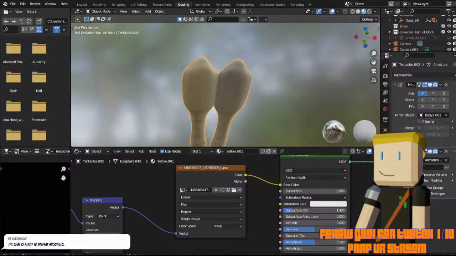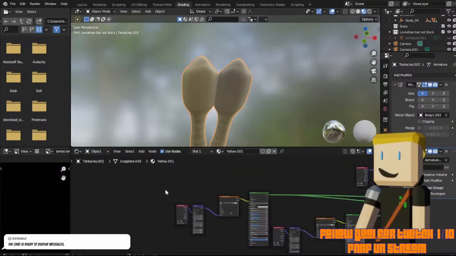It should be about here, but I'm not seeing it. So maybe I just missed it. Yep, here it is, it's in Blender files. Okay, so all I've got to do is copy and then paste. There we go. So now we've got a copy in there.